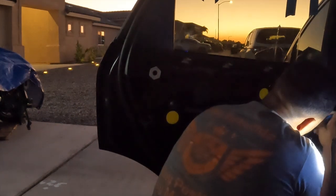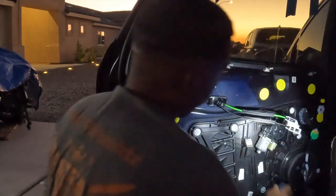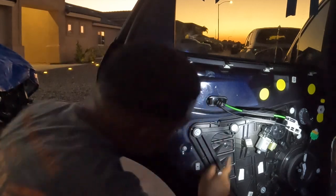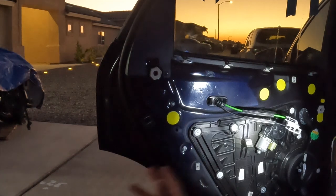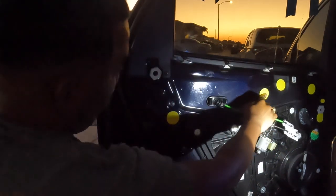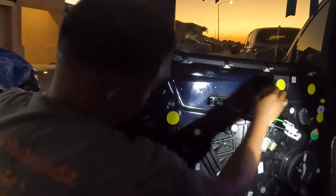And then once the last one is out, boom. So wires are removed. Now I think this is a T25. Once I get that T25 and use it, it should unlock every single one of these. And then the other screw that I'm looking for is gonna be right behind here.